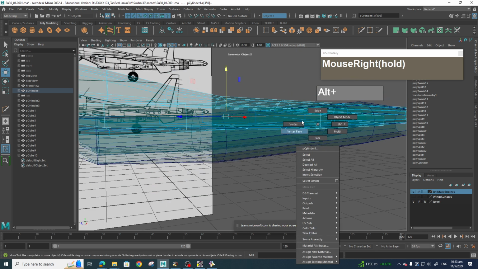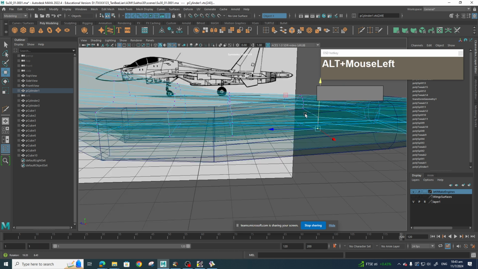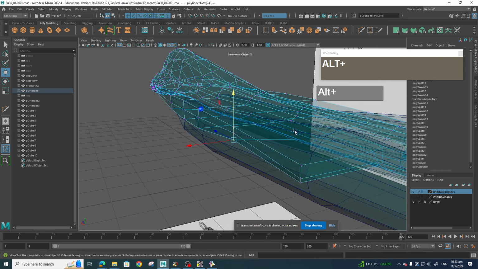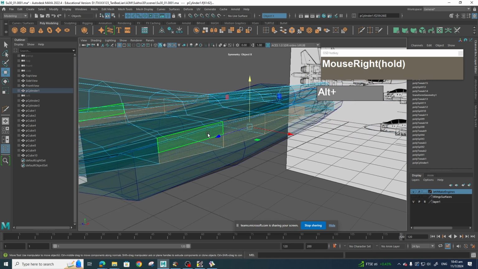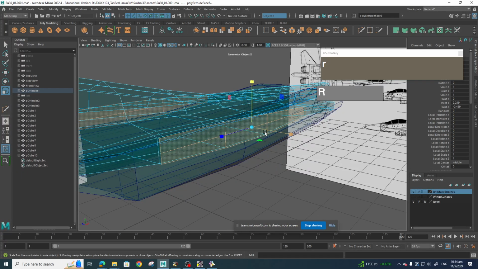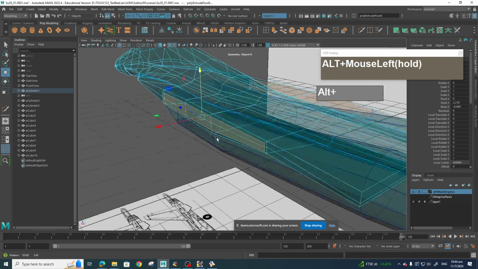And maybe this vertex here, I want to push it up a little bit. Okay, and now I'm going to select these 6 faces. I'm going to extrude out a tiny little bit, then scale it down slightly so I can form the shape of the wing.